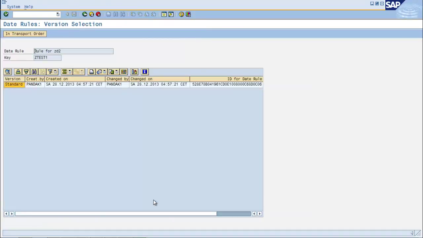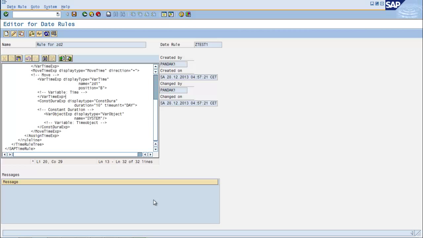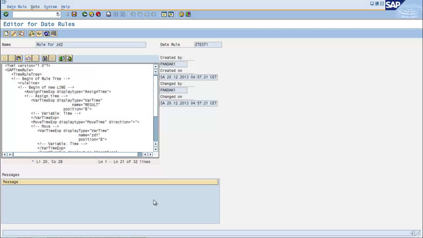I double click on it, click on edit, and copy paste the code that I have written in my notepad. Okay, and I click on save. So here I have the result: I have the addition, I'm adding ZD1 with 10 days.